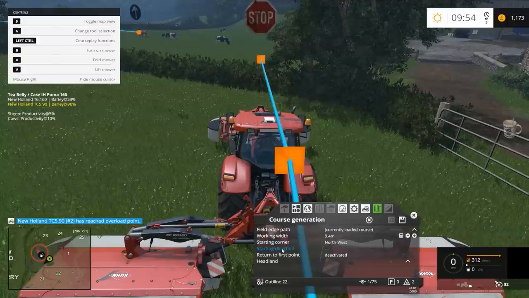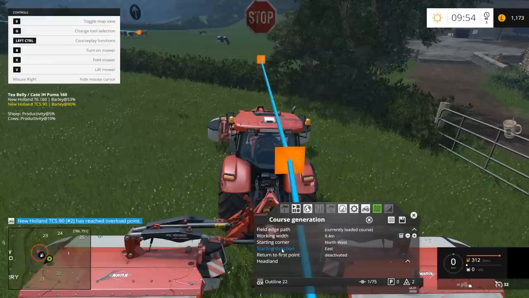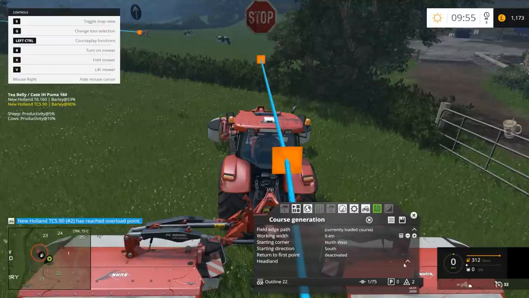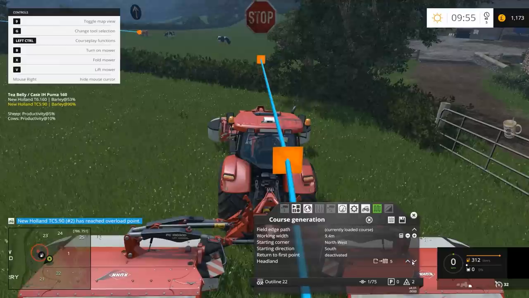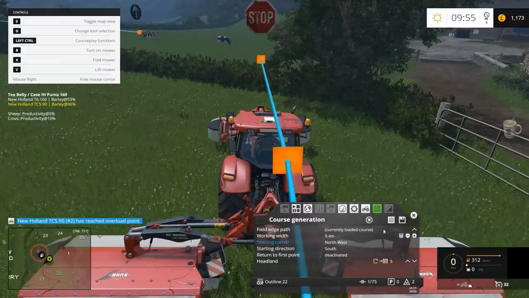I'm going to go... It's south. It's a strange thing because of the field direction. We'll go south and see what that does. And we're not going to do a headland. Oh yeah, we'll do a headland. We'll just do five headlands. I don't mind all headlands as far as I'm concerned. And generate course.